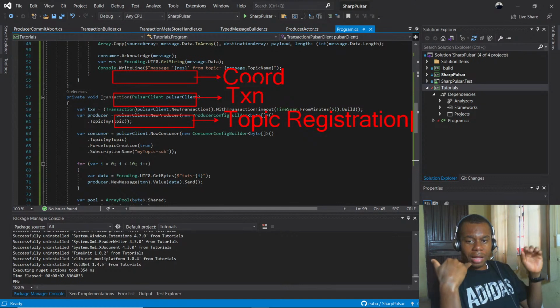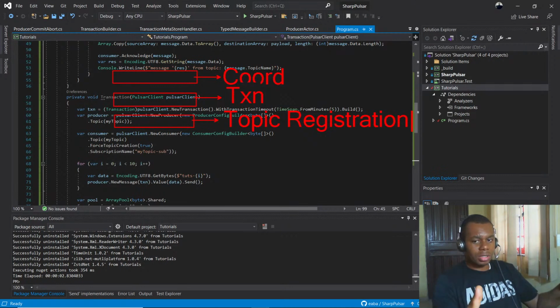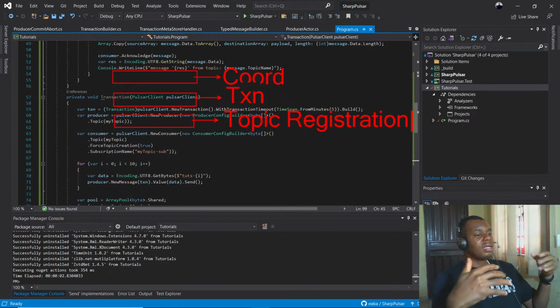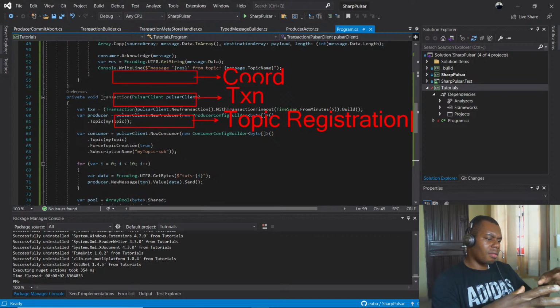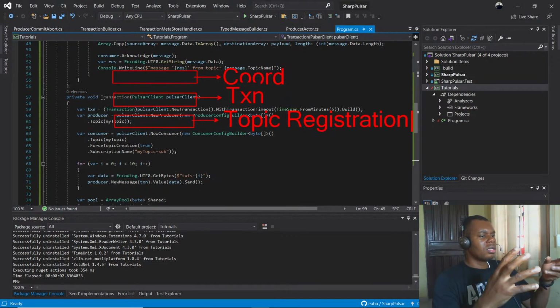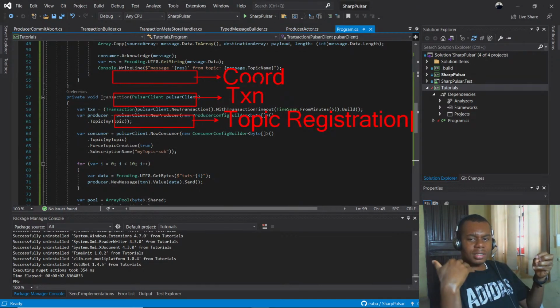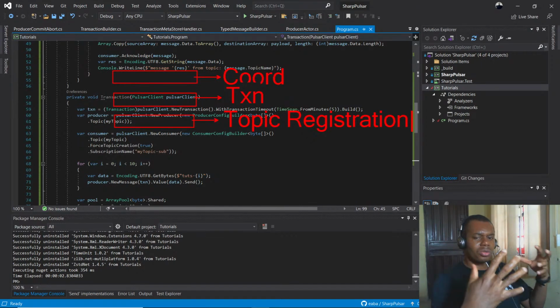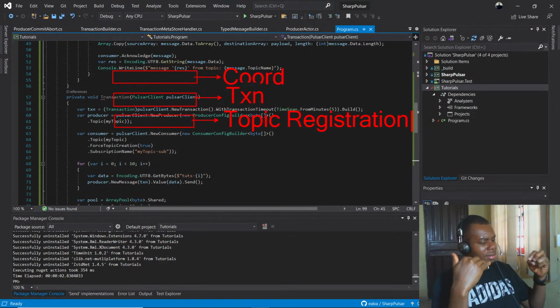So I'll leave that. If I don't get any success, I'll verify. Probably there is a change. Maybe there's a configuration that I'm not getting right. Because as far as I can see, there seems not to be any tangible issue from the coding aspect. I've checked the source code of the Java client and I've been able to implement it the way I understood it's supposed to be. So I'm going to run it in a console app and see what happens from there.